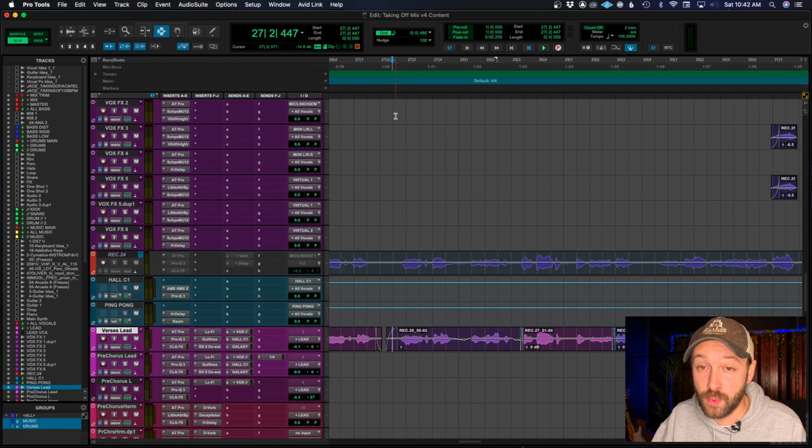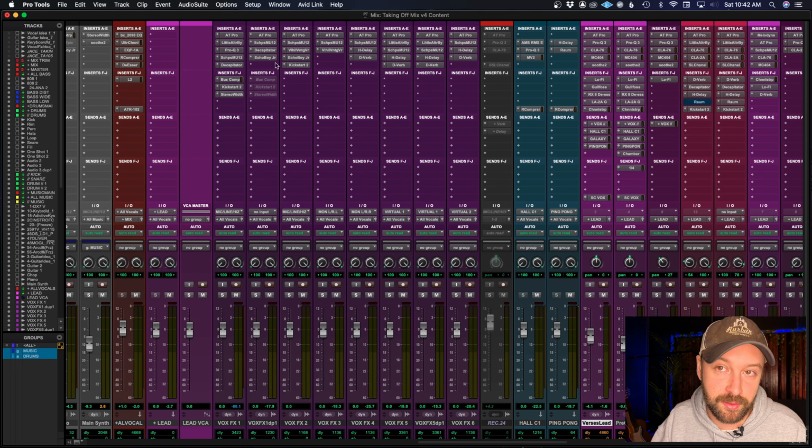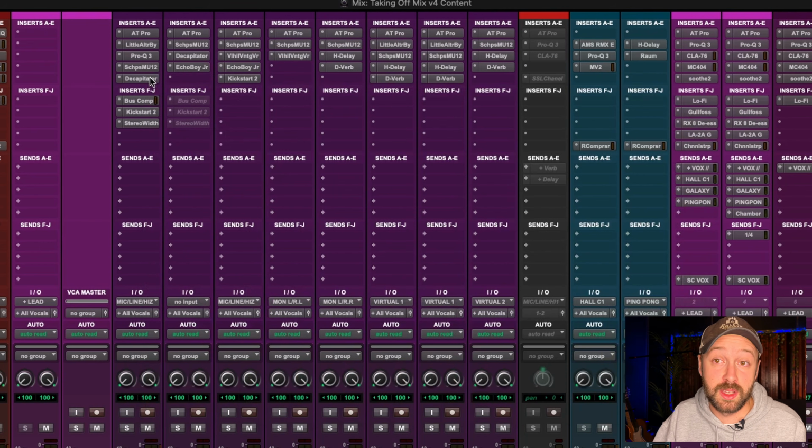I have all these tracks ready to go up here with some effects already on them. There's auto-tune so that the vocal doesn't sound any different tuning-wise from the actual lead vocal. Then there's a stereo spread on all of these. It just takes that vocal, puts it in a room and makes it stereo so that when I add those effects, it's nice and wide. And then on each track, there's some different effects. So here there's a bit of saturation on this track. On this track, there's saturation.